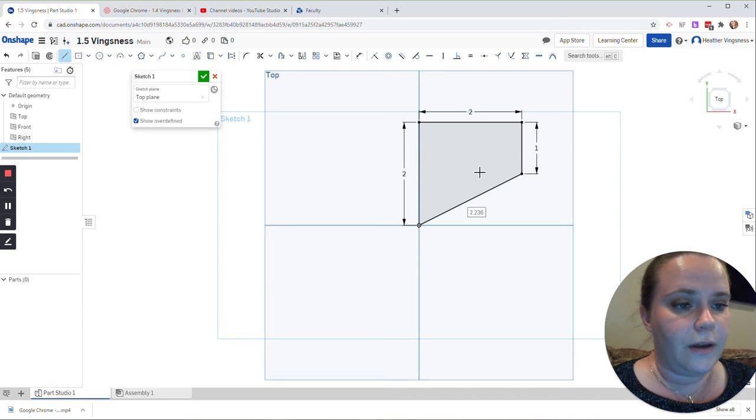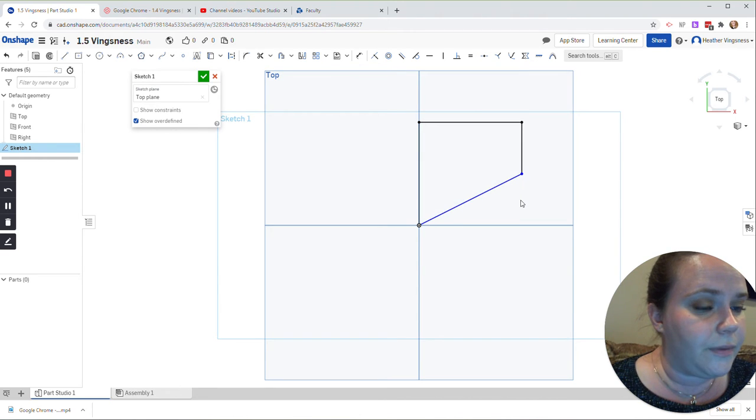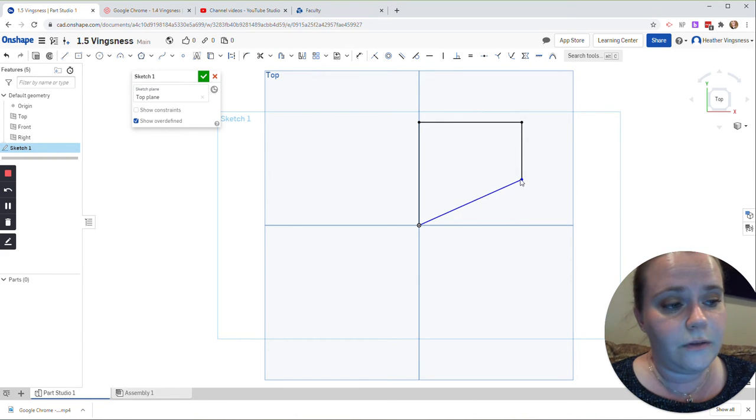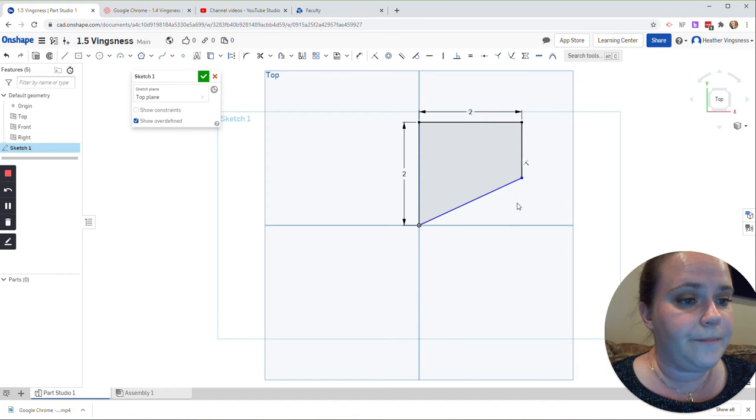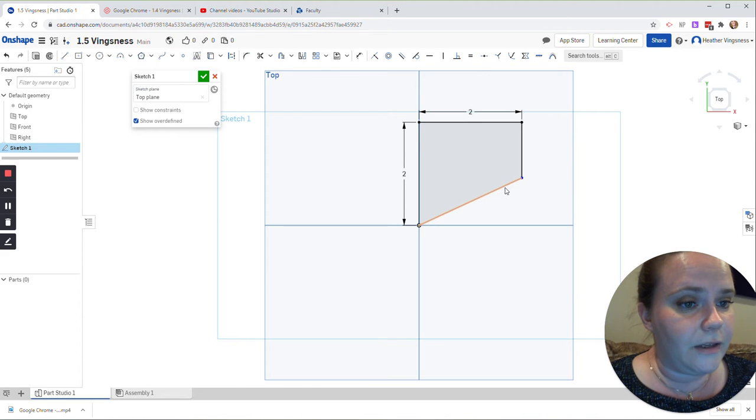Alright. So you can see that if I, for example, were to delete this number right here, this line would now turn blue because it can now be adjusted or moved right here and its size is not defined. So in order to turn this into a black line, we either have to give a dimensional constraint to this spot or we have to say its relationship in relation to something else. So what I can do, this is pretty cool, is add a geometric constraint.